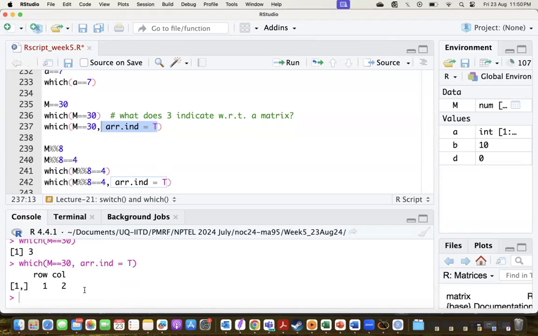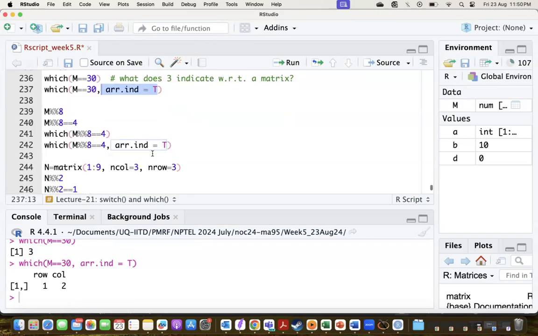So a very common aspect of handling things in R, or for that matter in any programming language, is that there are a lot of options available. They may not be very, very evident when you're first using that command, but depending on what sort of usage you want, you'll have to search a bit around it, and then you'll be able to get that answer. Okay, there's a little bit of searching you might have to do.